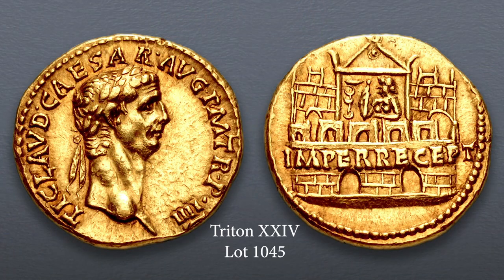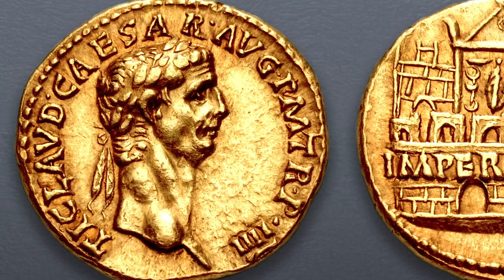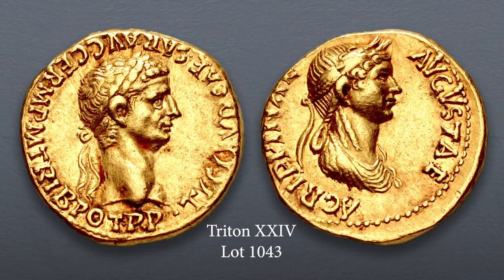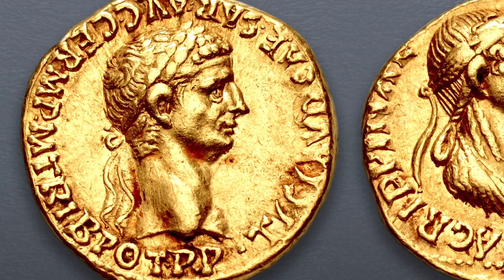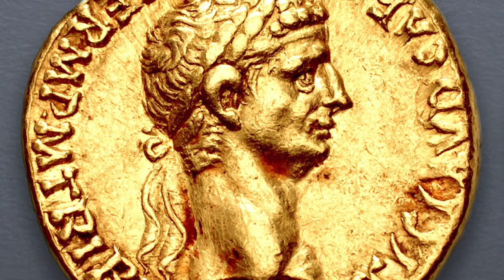After Caligula's murder, the only male Julio-Claudian left of the line going back to Julius Caesar was old Claudius, in his 50s. He was a solitary bookworm, hauled out of the palace by the Praetorian Guards and hailed as emperor. But after that, he surprised everybody by actually ruling pretty well, with competence and wisdom, for the better part of 14 years. His gold aurei are fairly plentiful. Some are double portrait types featuring himself and his wife Agrippina Jr., or their son Nero, whom Claudius later adopted as his heir. The prices are determined more by condition than by rarity — you can usually find a VF around four to five thousand dollars, with a truly superb one in the mid-five figures.